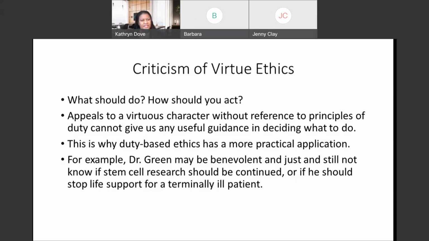I'm thinking about my own self with work, where I've dealt with that for years, and it's like, no. You hear the people over here, you know they're making this much money, and you over here making pennies, as you could say, and it's like, well, how is that fair? I do what they do and some, and then here you hear that, so I would say no. Yeah, you could be a virtuous person, but appeals to virtue without reference to principles of duty will not give us any guidance in what to do, right?